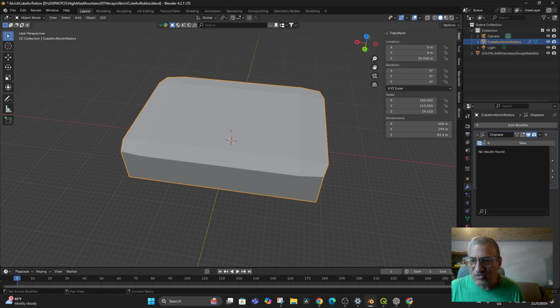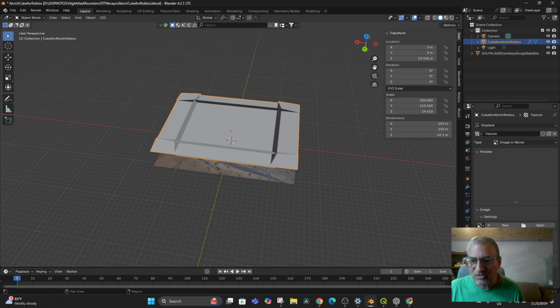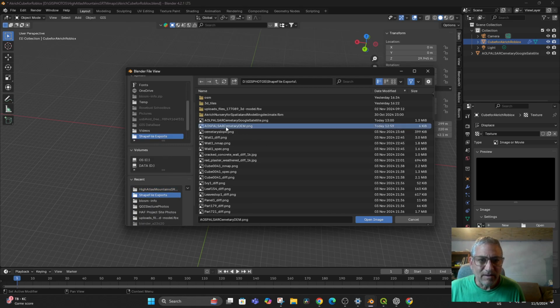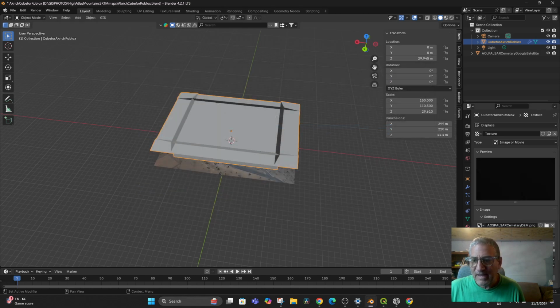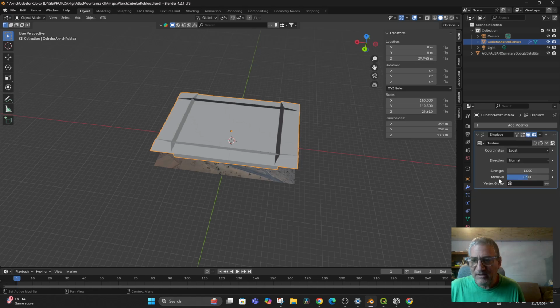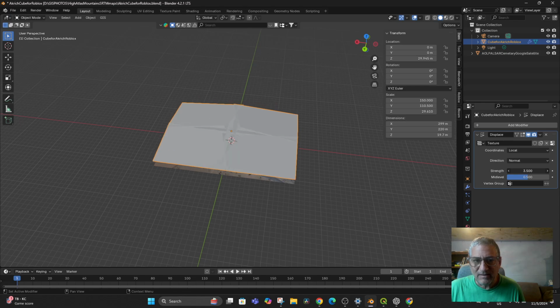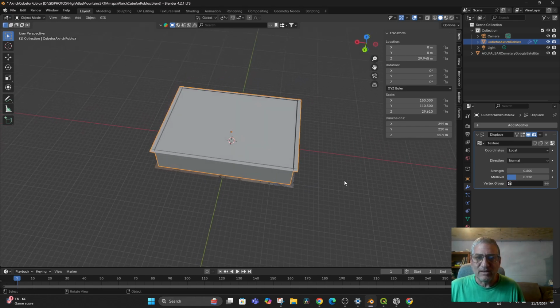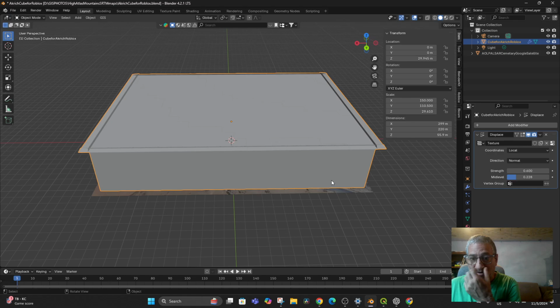So texture, oh yeah, we need to create a new texture, and then we need to go down to texture and open up the DEM that we had. And then with that DEM as a modifier, yeah, that's really messed up. So that's not working, even though that texture is the texture. And we have to figure that one out because we're using a cube, and that's rather awkward. So it's time to put this on pause, and then we're going to ask ChatGPT and figure this out.